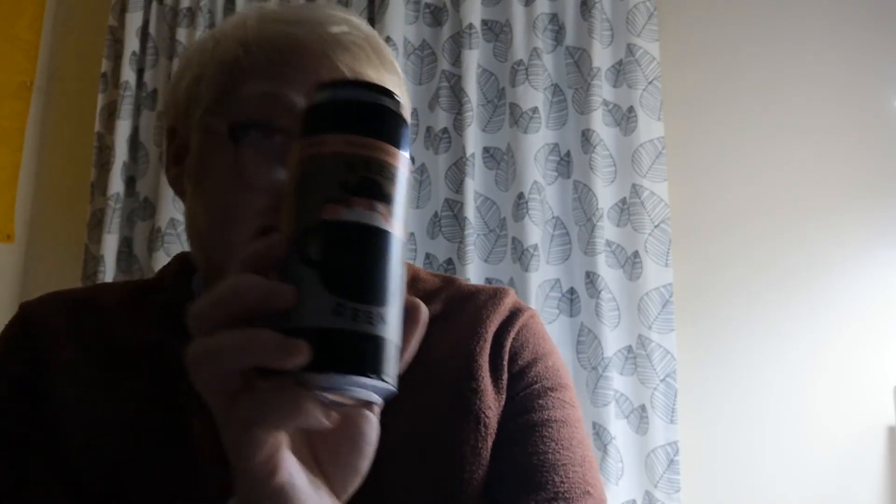So in terms of rating for the Mikkeller Beer Geek Breakfast, taking price into consideration as well, I'm going to give that one a 7.5 out of 10. Lovely stuff. Mikkeller do it again — they're known for this beer series. And as I said, I've already reviewed this kind when I compared it to the flat white version, so that link will be down below if you want to compare notes.